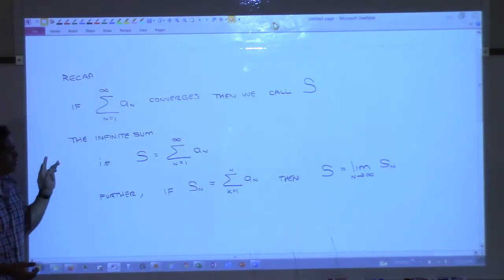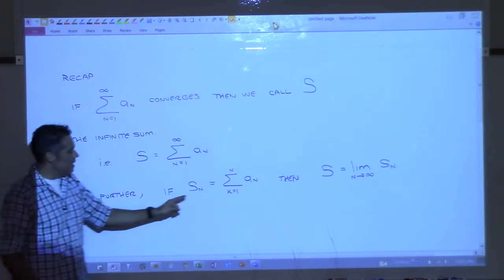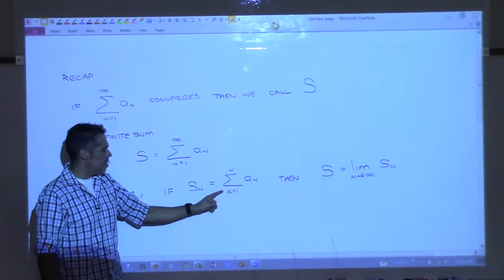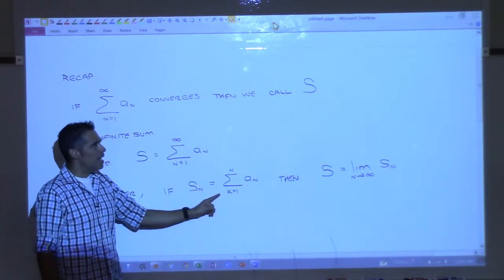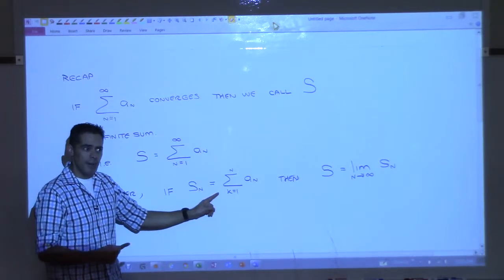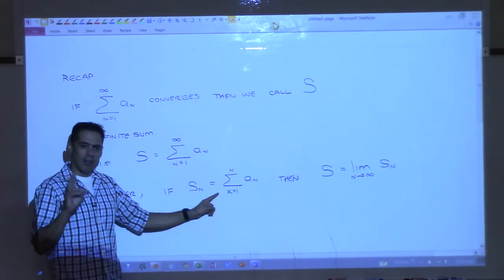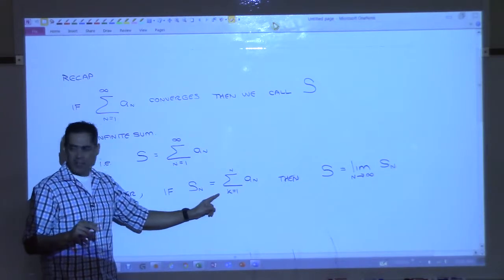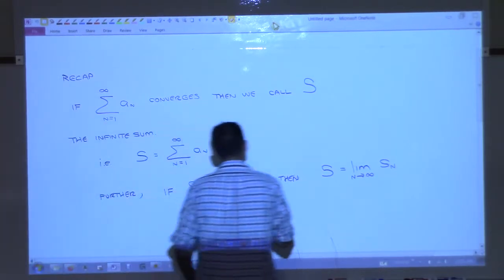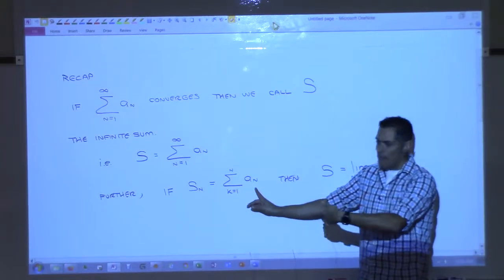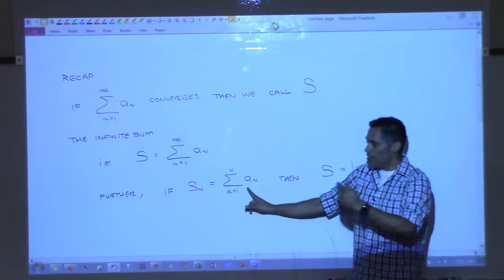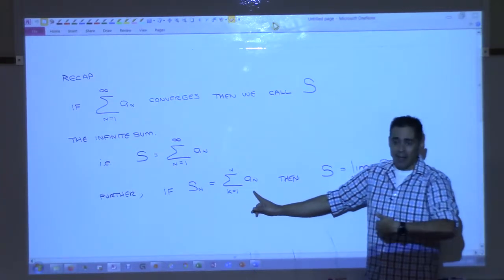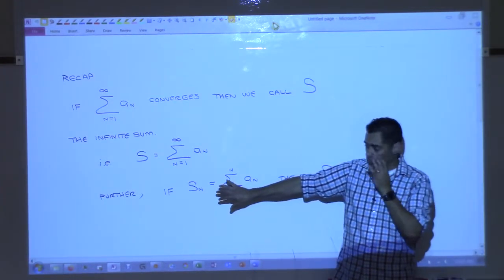If we were to then look at this sum, what is this? This is not the infinite sum. This is the finite sum. In this case, we would call this the nth partial sum. We defined this earlier. I called it the kth partial sum, but it's summing all the terms of this sequence out and stopping at a certain place. In this case, I'd stop at n, so I'd do a sub 1 plus a sub 2 all the way to a sub n. So this is the nth partial sum.